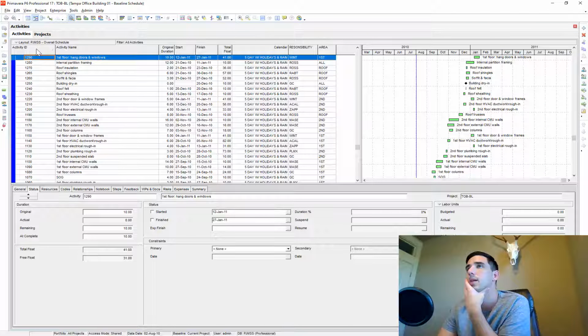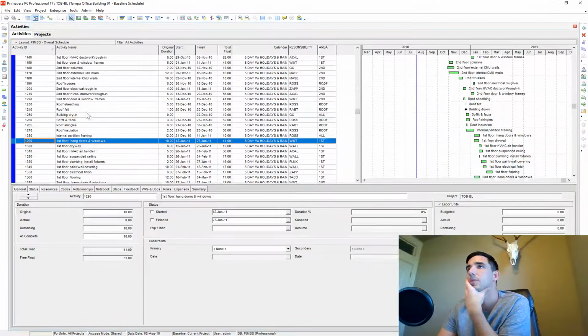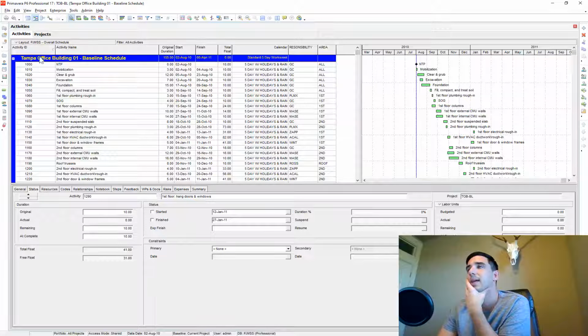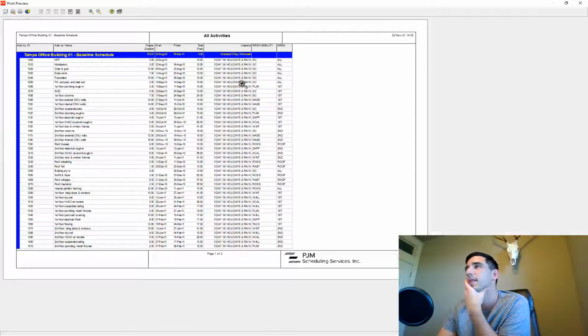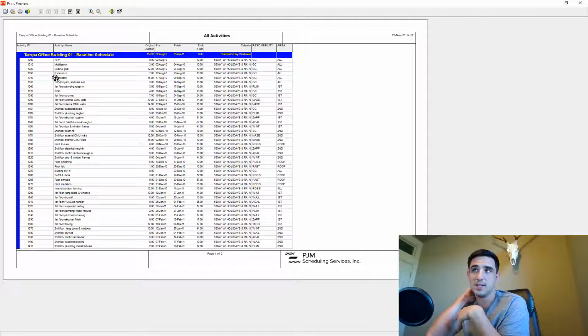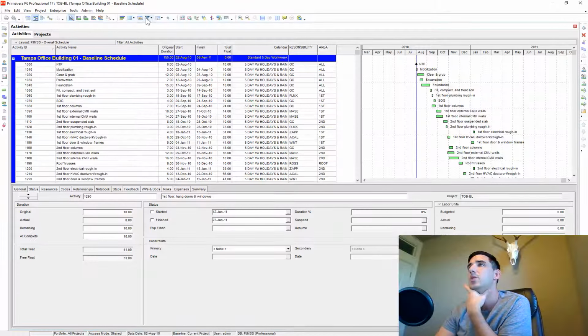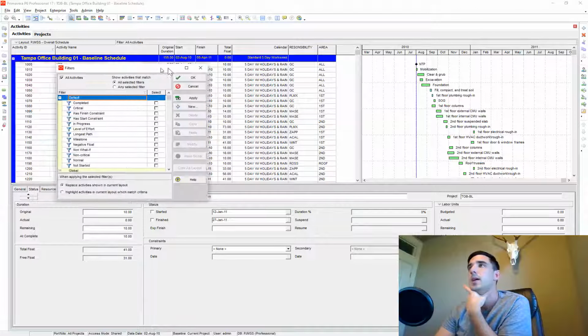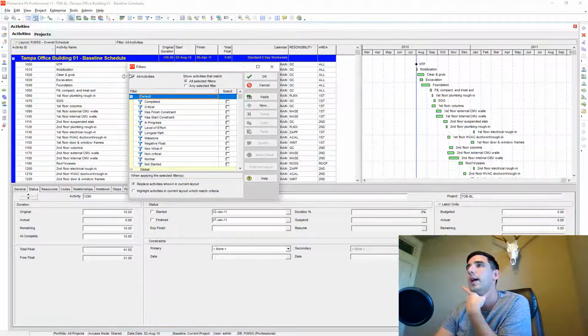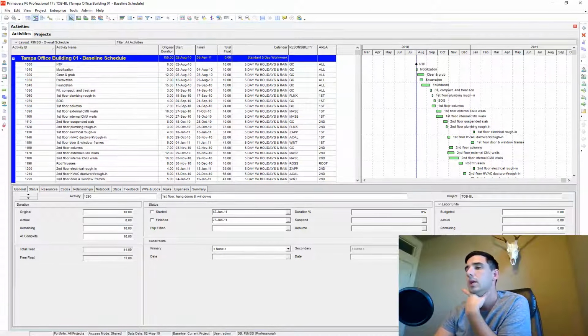If I just click here, I'm sorted from top to bottom by activity ID. And if I was to print this out without my Gantt chart, to me, this would suffice as the report they're asking for. Here's all the activities sorted by activity ID, and I need to make sure my filter is set for all activities up here. So make sure you've got your filter turned on.